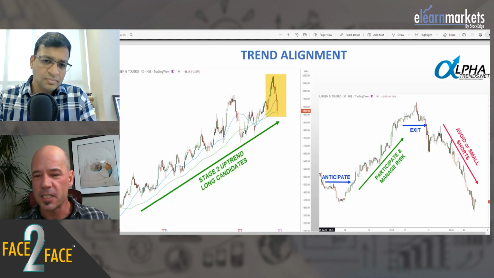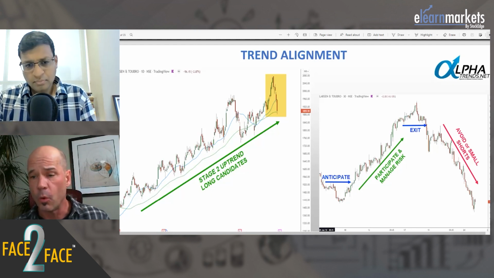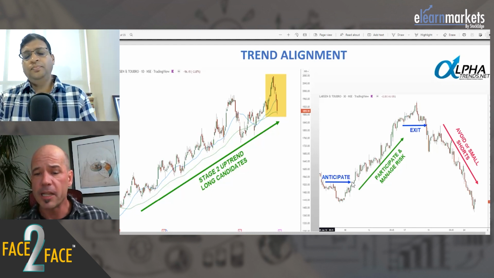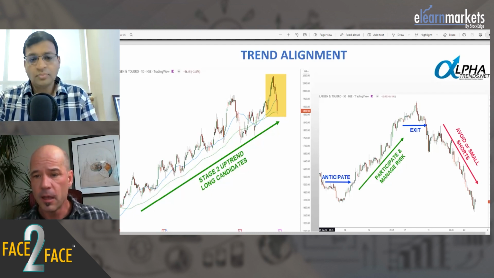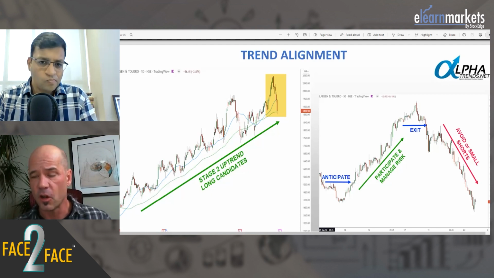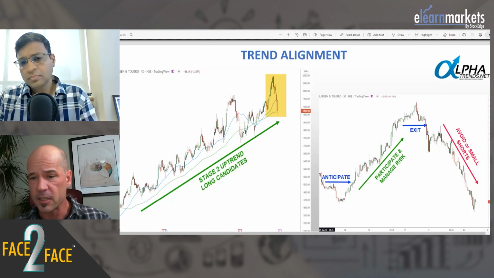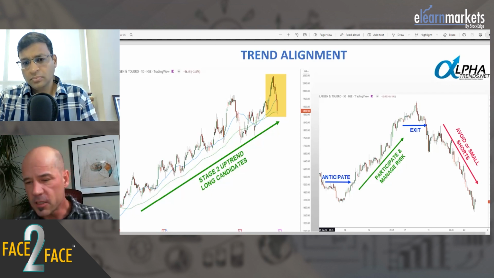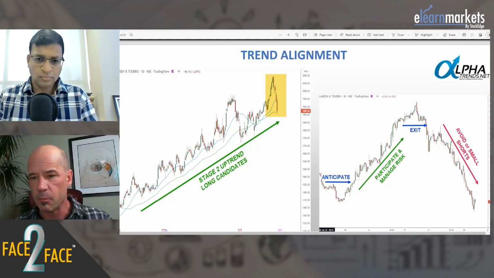So we want to participate in here. We don't want to try to buy the low. In other words, we don't want to buy pullbacks. We want to buy strength after the pullback. And then we want to exit as the trend gets tired and starts to make that first lower low. It's got this high, it's got a lower high, then a lower low.